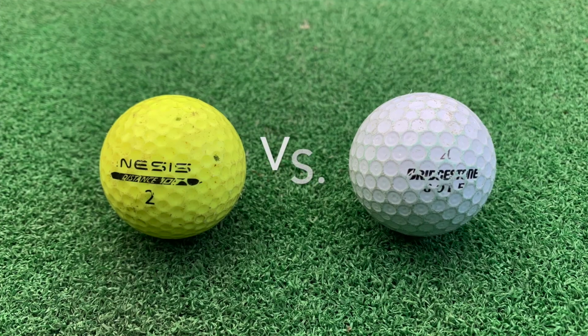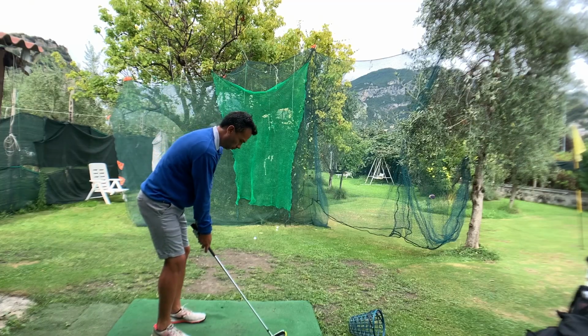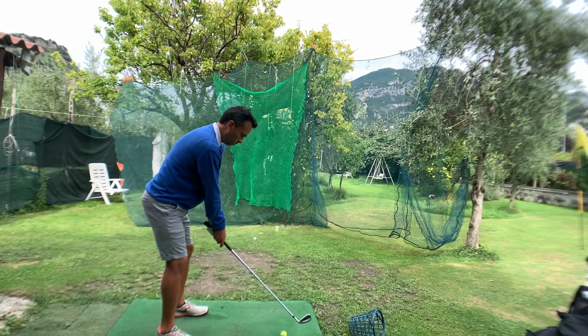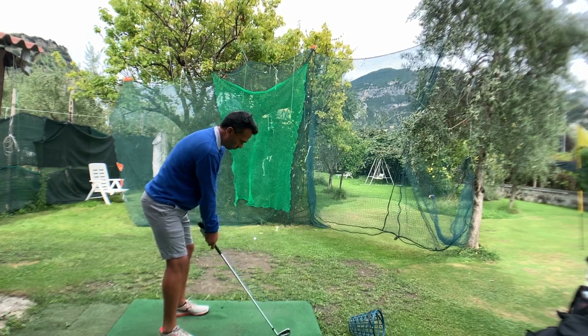So first up, the Inesis used, which is actually newer, to be fair, than the Bridgestone there. But either way, I'll show you, get a good shot.